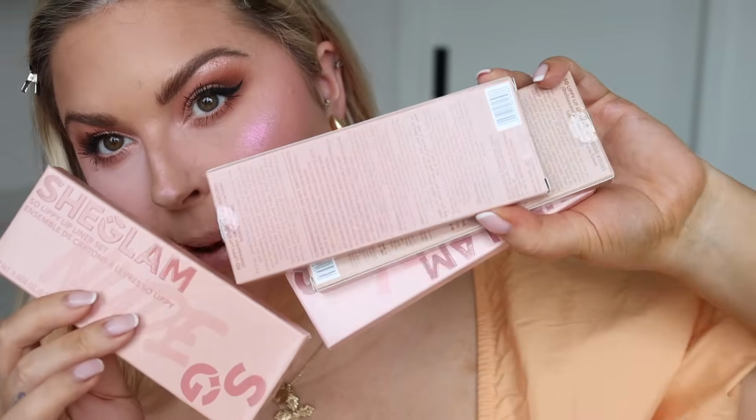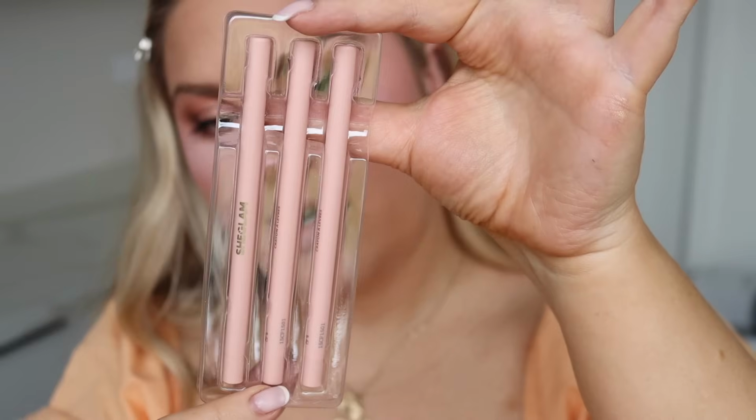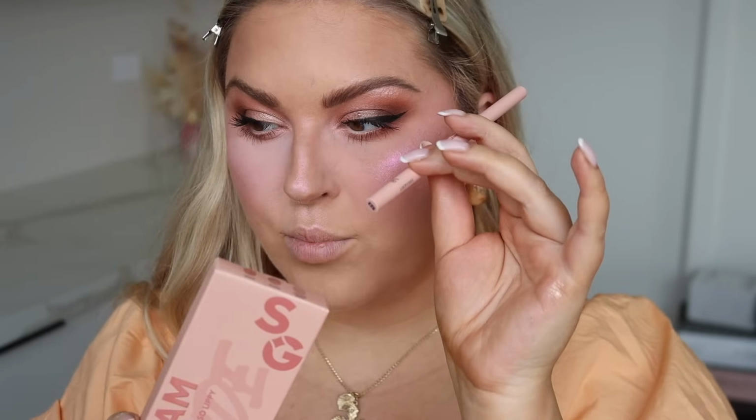Another product I use by SHEGLAM all the time is their lip pencils, but they've got a whole lot of new ones. Look, they've got boxes and boxes and boxes. So Lippy lip liner sets. We've got nude, rosy, brown, and actually that's another nude. We got 2 nudes. And then you get 3 lip pencils. I could not tell you what color I wear. I've got a few in my drawer that I always wear, but the problem is they didn't have the color printed on them. But I can tell you now, okay?